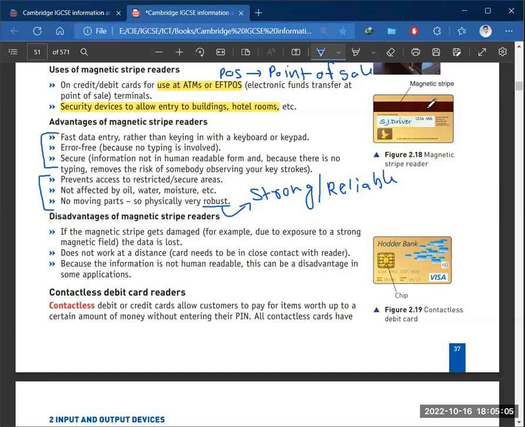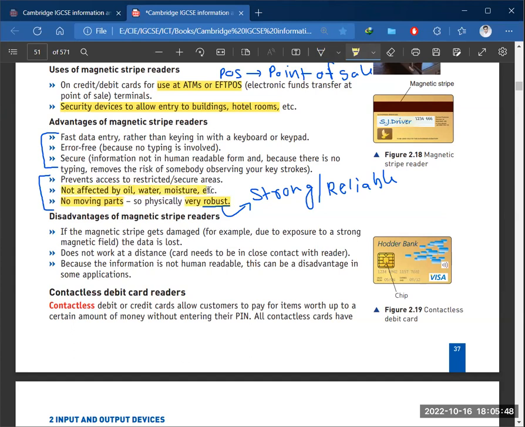Now compared to, let's say, a hard disk, it has a magnetic drive which is rotating like a CD drive. Have you ever tried plugging your CD into a PS4 and the CD is not detected? Has that happened? Yes, sir. Many times. So that means it is not robust because it has to move. Not the CD has to move, but the moving part is actually inside the detector. If the CD drive in the PS4 jams, then it is not robust. But if you have no moving part, that means robust. So no moving parts, so very robust.